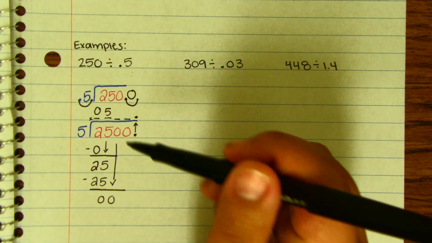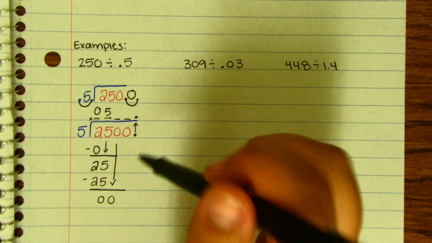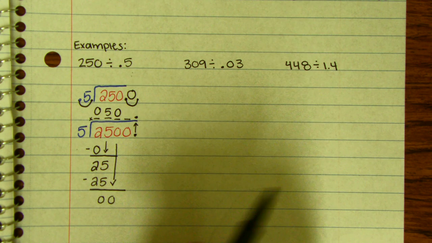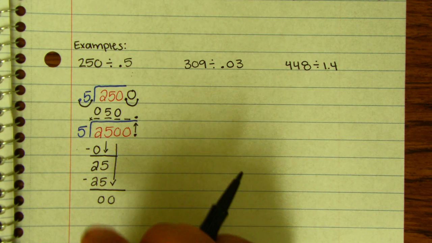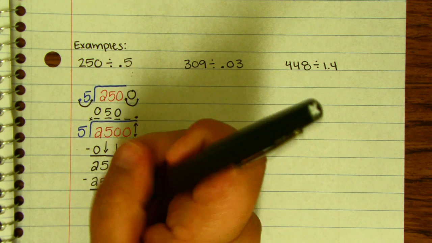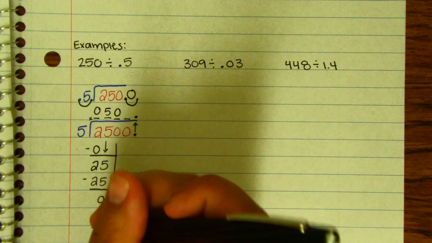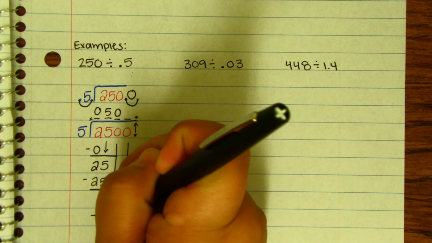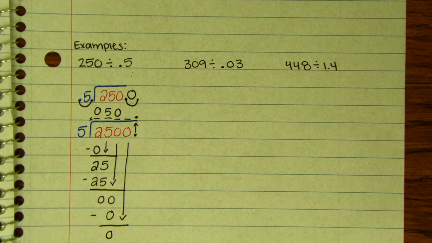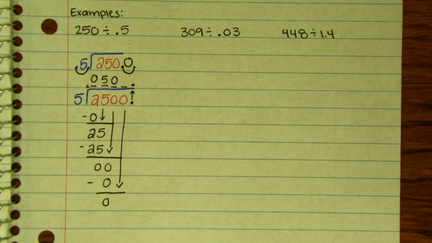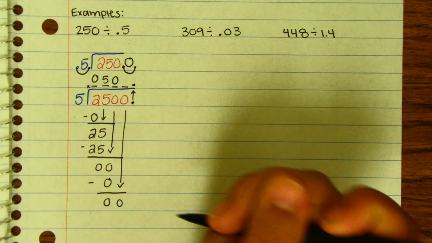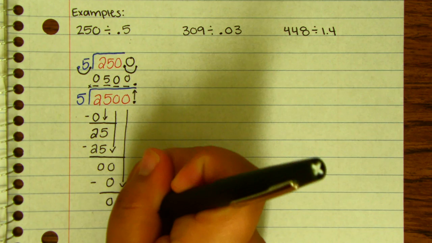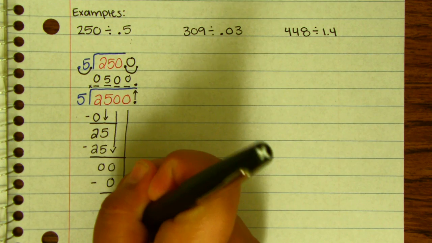And even though there's nothing that 5 goes into 0 except for 0, I still have to fill in these blanks up at the top to make sure that I'm done fully dividing the number. So 5 goes into 0 0 times. I subtract. I still get 0, but I have to do one more try. Again, 5 is still going into 0 0 times. So 5 times 0 is 0. I subtract. I get 0.